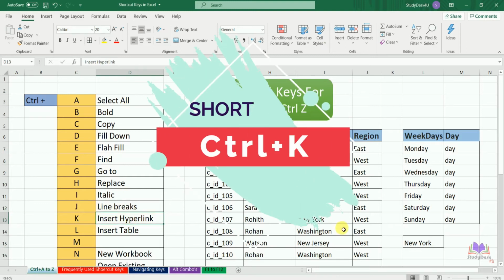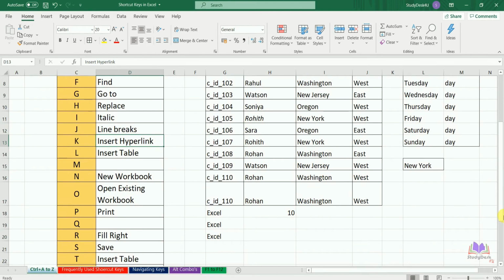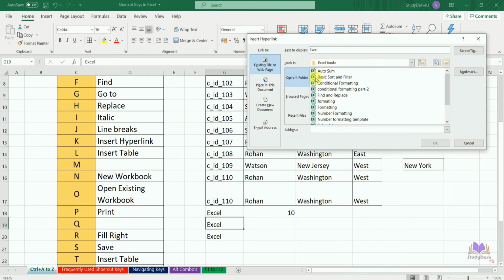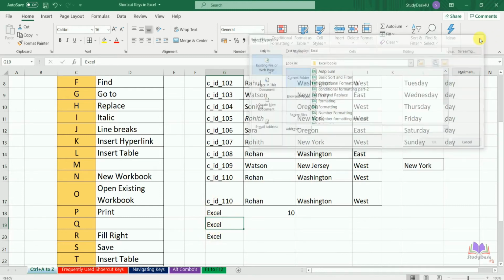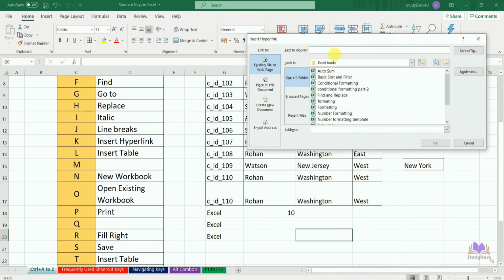And coming to K. If you want to give any links from one workbook to another workbook or other document, use Ctrl plus K. If you press this, a dialog box will appear. Text to display has the text Excel, because I selected this cell and the content is Excel. That's why it displays. For example, I selected an empty cell and clicked Ctrl plus K. It displays an empty text box here, and you need to enter text. Suppose I enter Google. The default selection is existing file or web page.